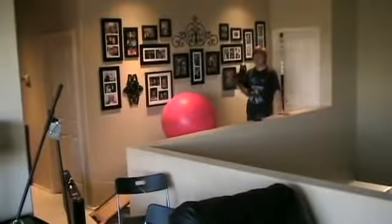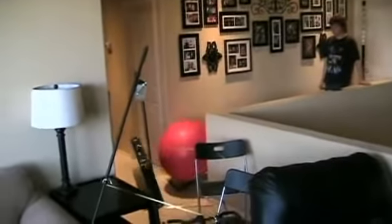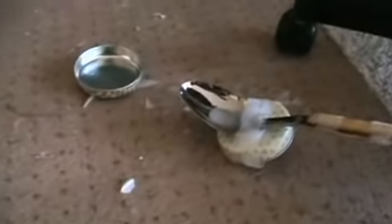Two and a half hours after starting, I finally had a working machine. Next time, I'm just gonna blow that candle out.